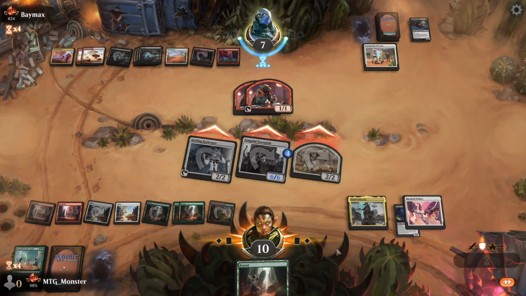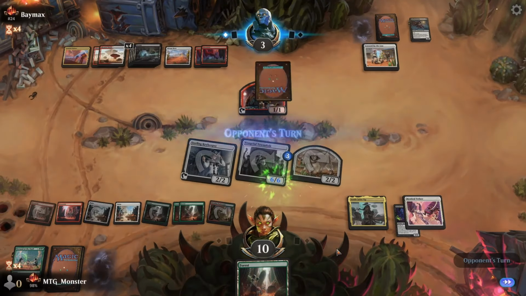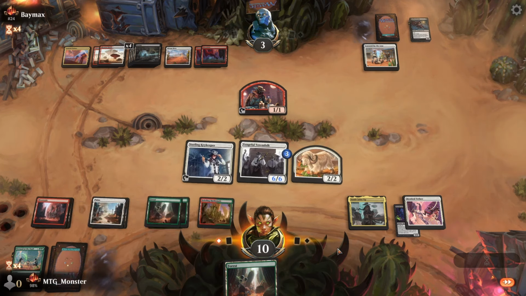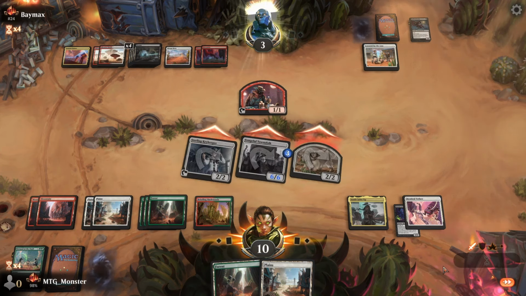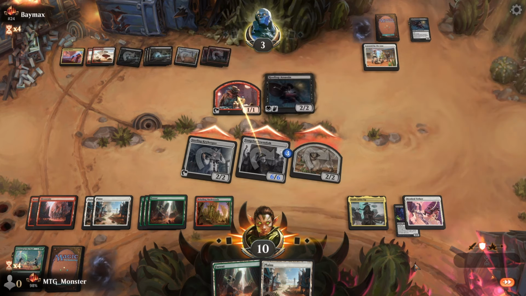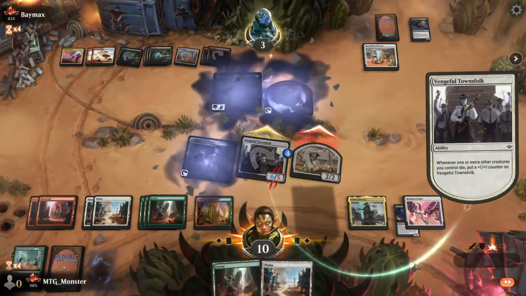Not really a good block here. I think they should just chump the town folk with one, take four. But even then, like, it's not looking great. Yep. I mean, I'm just gonna go for it. Probably worst case scenario. I mean, at least they had to do it as a blocker, but yeah. It's unfortunate that it had to be a trade.